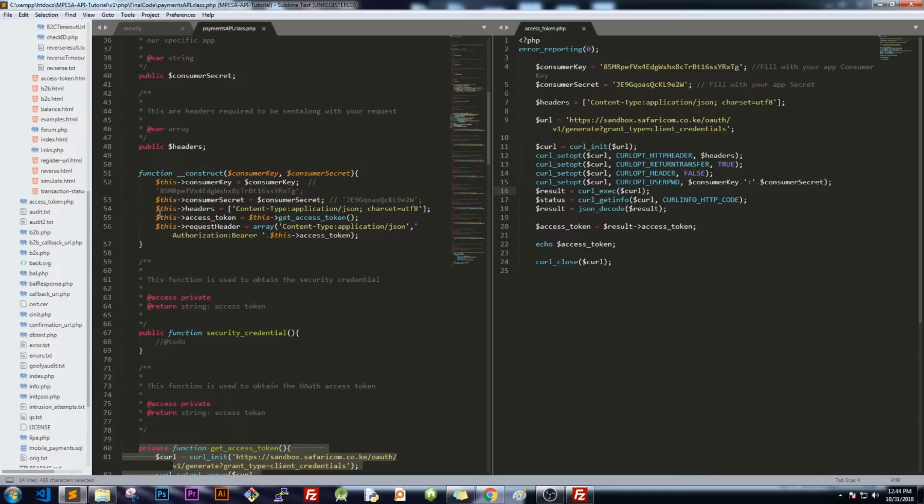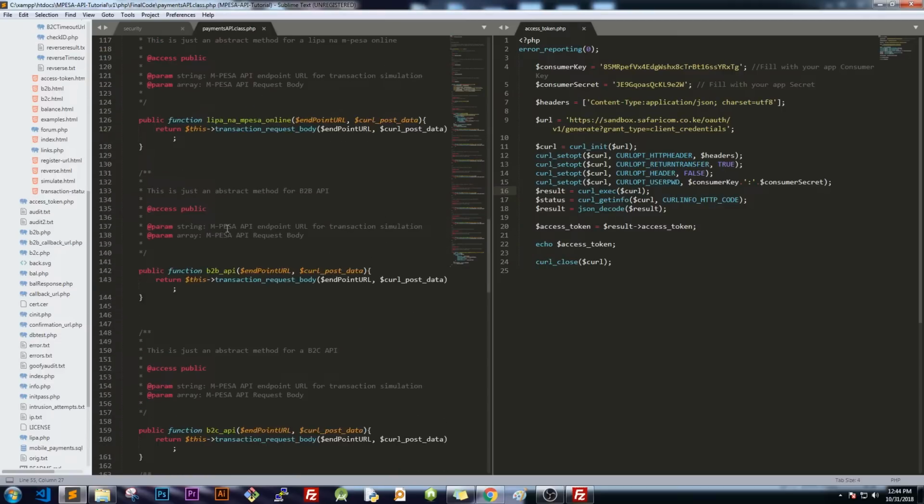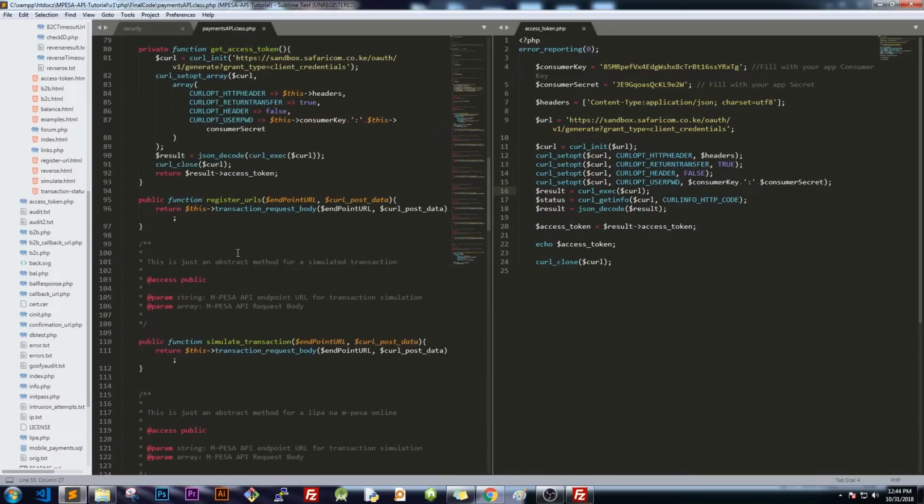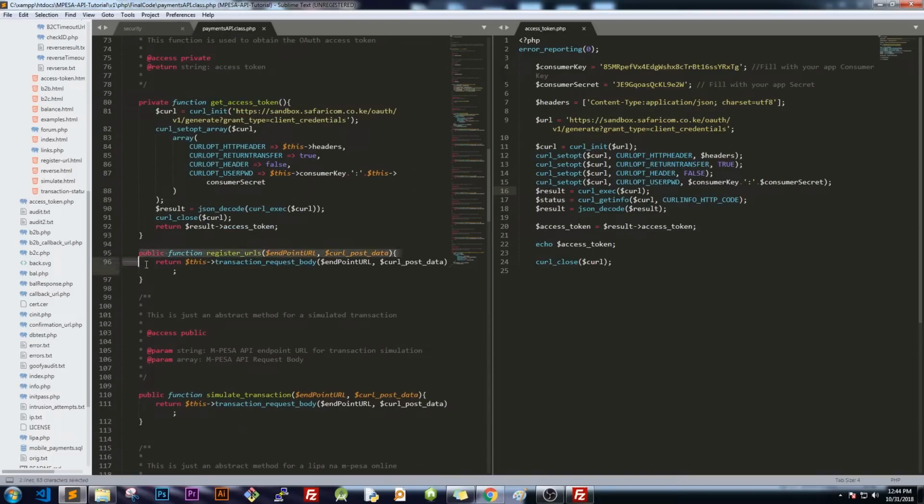Now the reason why we had a global variable, access token, is so that when we come to our request bodies, as you can see, I've also decided to split each method, like register URLs, separately.